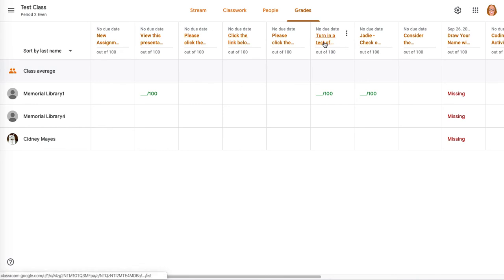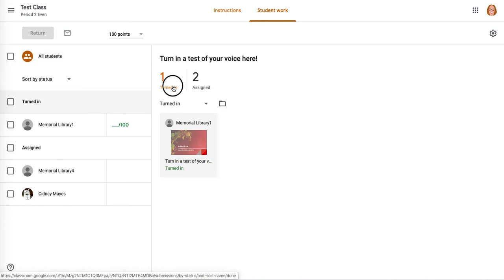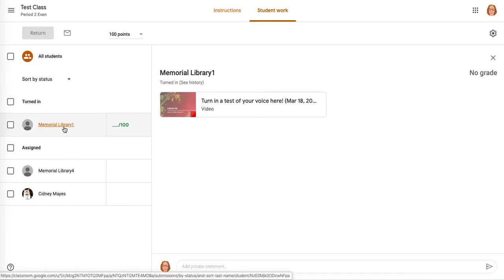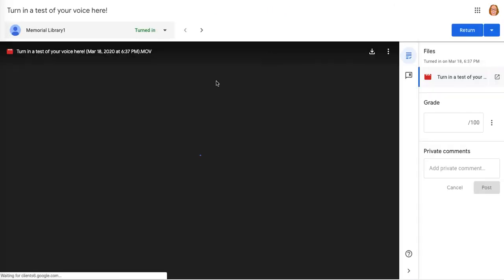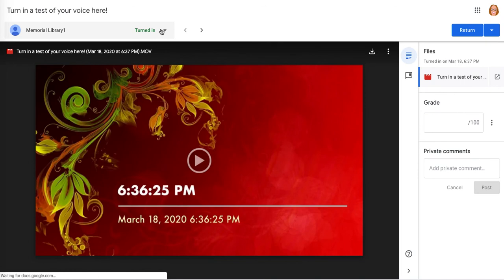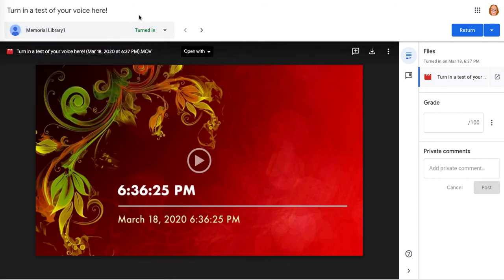So you can actually go to the assignment here and view it, and then I can look at who's turned it in, and I can click on them. There we go. So I'm looking at this student, and I can look at other students too by going here. But the thing I wanted to show you here was how to give quick feedback.